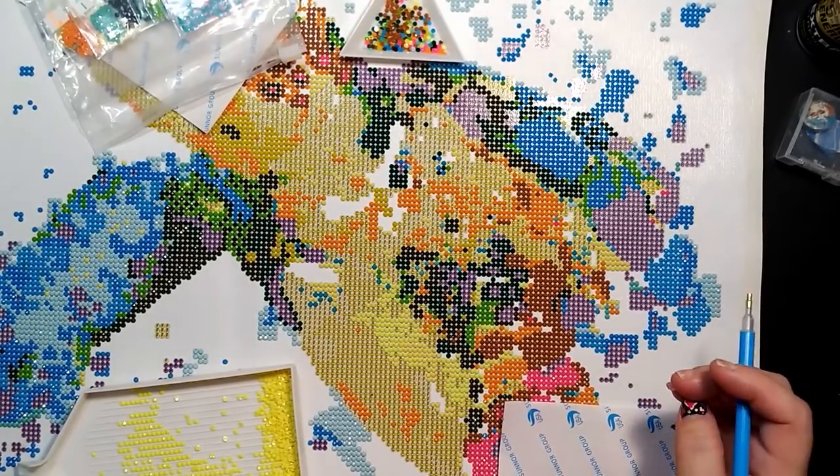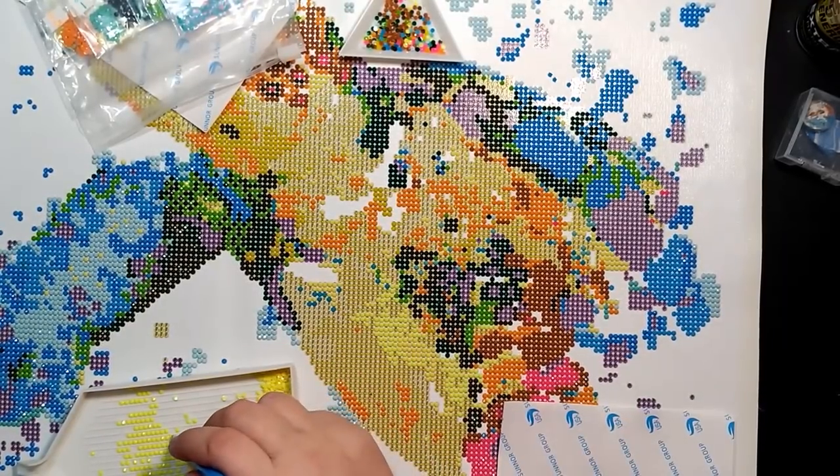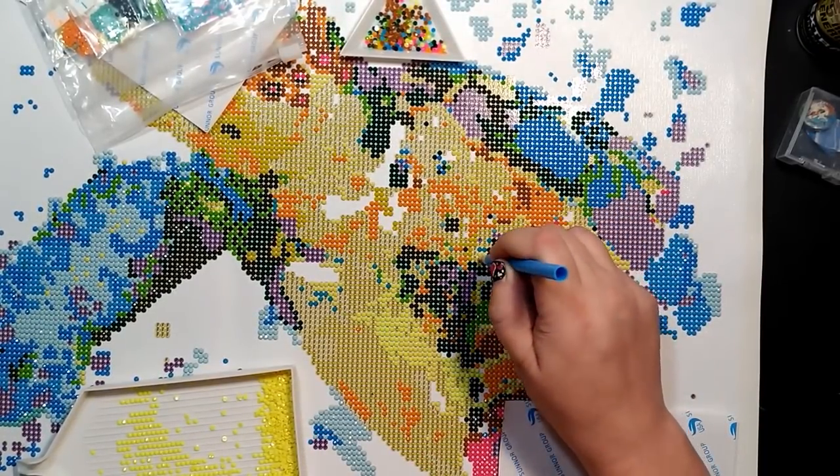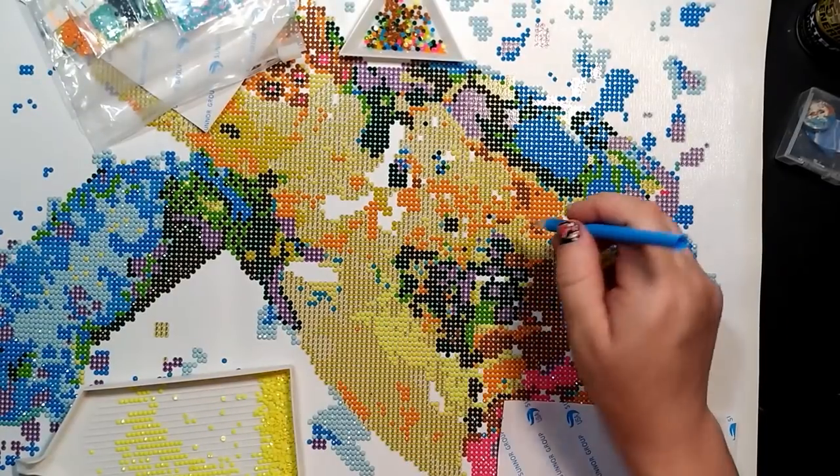They're really cute. This is a unique way to do a turtle. And, you know, I never expected it to look this colorful and vibrant. And it's too bad that I don't know where to buy these.